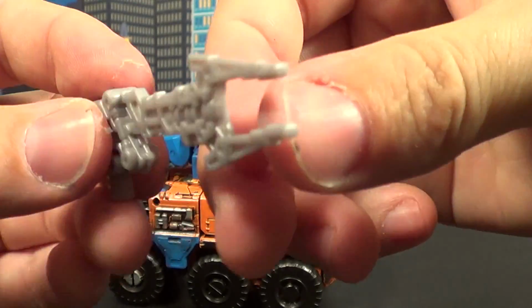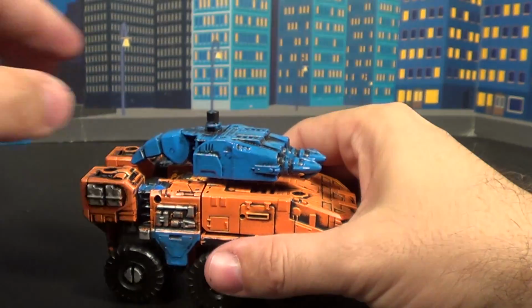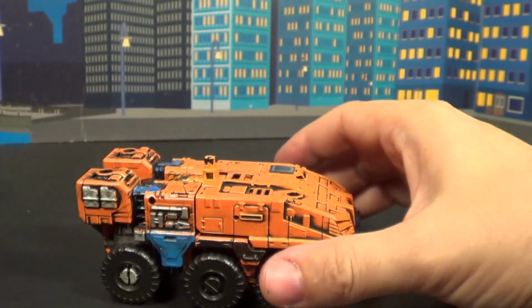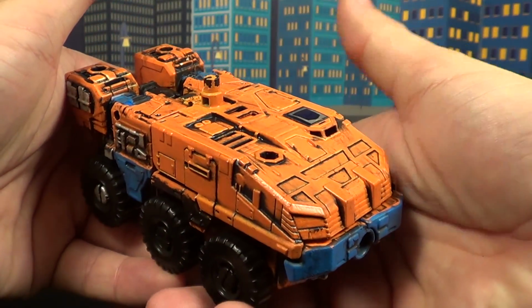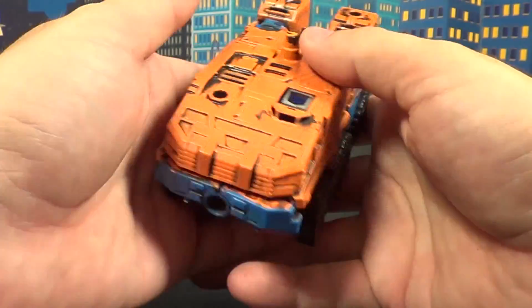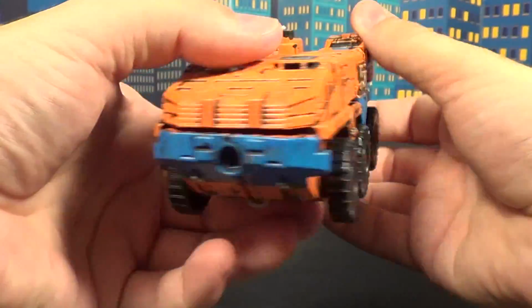I do like the idea he does come with this gigantic laser cannon arm thing here, which does look like the Jaws of Life, so, you know, it kind of works for him. Along with this big missile rack here, which, you know, obviously you'd be using this if a Decepticon showed up. Anyhow, taking a closer look at him, he's very cool. The black wash really adds a lot to him and brings it out, so that way he looks very neat. But anyhow, let's go ahead and get in that transformation thing, shall we?